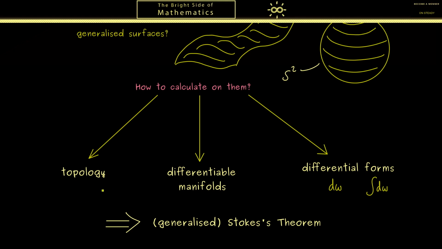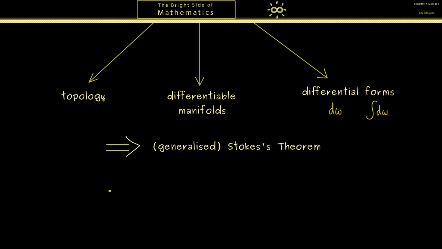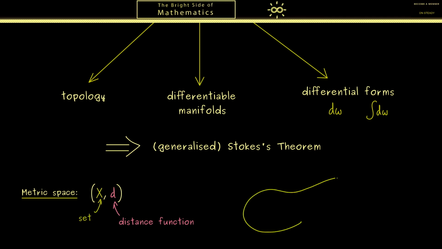and talk about topology. Now, if you already have a good knowledge of metric spaces, you can use this as a starting point. Indeed, a lot of notions we have in topology are already formulated in metric spaces. Here, please recall, a metric space needs a set X and a distance function d. This means when we have the set X, we can measure distances between 2 points in X. For example here, X and Y have a distance given by a positive real number. And this one is denoted by d(x,y).